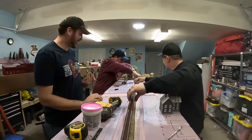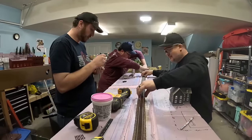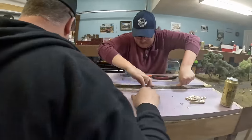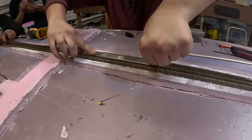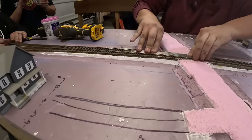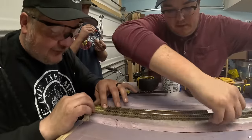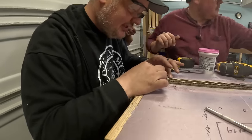It's track. Okay. Good. Okay. Start running this way. I'll hold it up so you can get it somewhat straight, hopefully. How's it look on the end? It's what flex track does. It flexes, and it tracks, it does both. You need to remove a tie, or... Yep, there's one tie short.